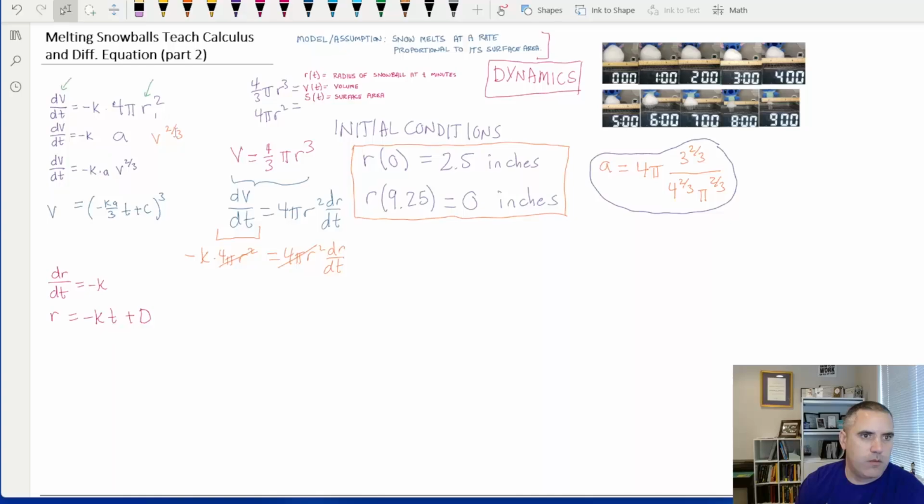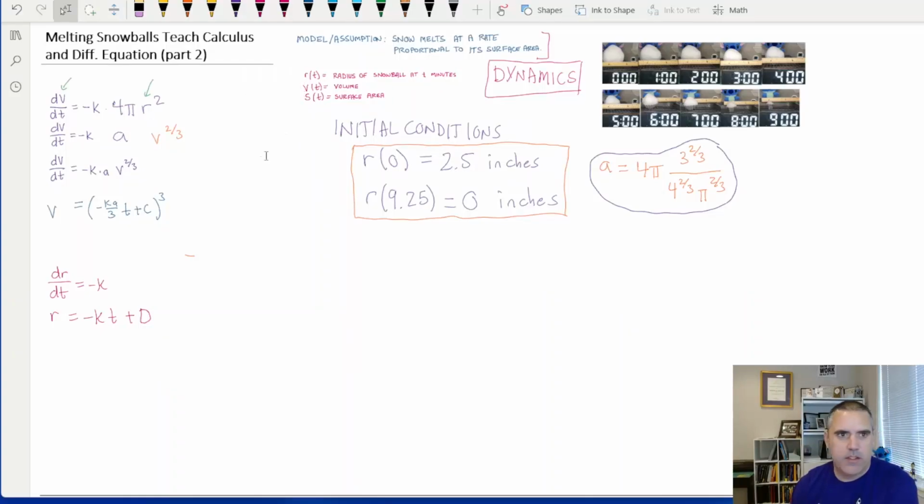So that leads to these two differential equations. One is the differential equation for v, one is the differential equation for r. We probably could get the differential equation for s too, but I've never done that, so that's maybe for another day. Okay, so let's get rid of all this.